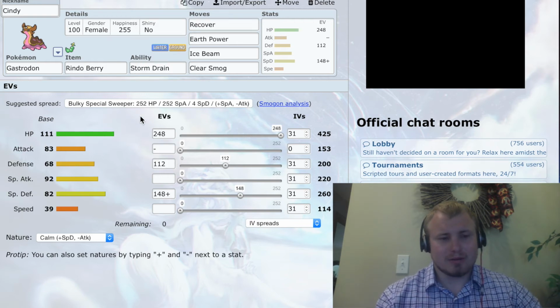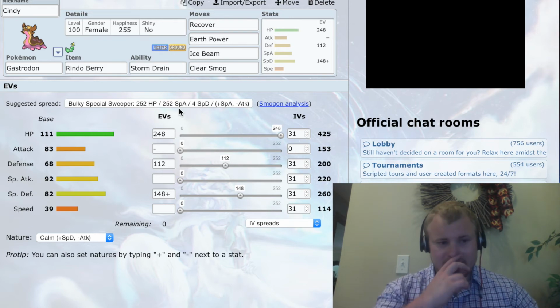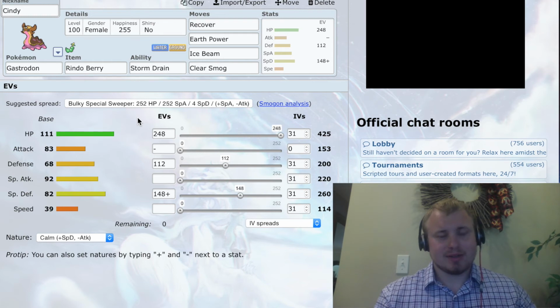And then I have Earth Power in there, which helps wall that Volcanion. It's that wall for that Volcanion. If he runs Solar Beam on his Volcanion, the Rindo helps me answer that as well. I can only take one, and I'm not really an answer for Thundurus after that, but the Rindo helps me be prepared for the unpredictable.